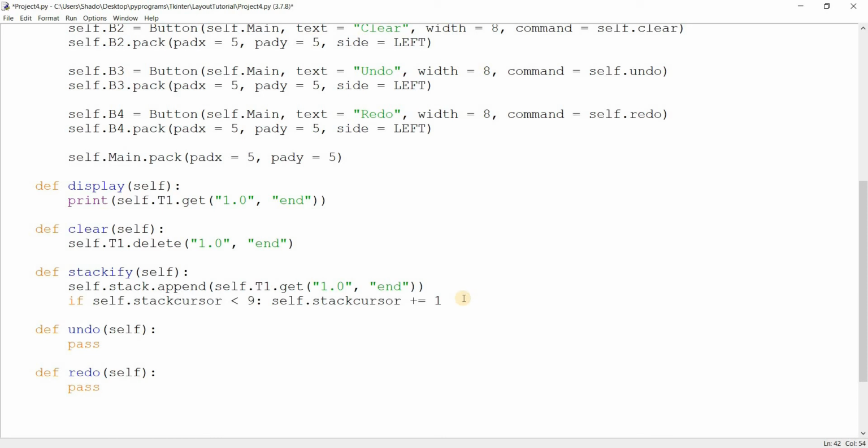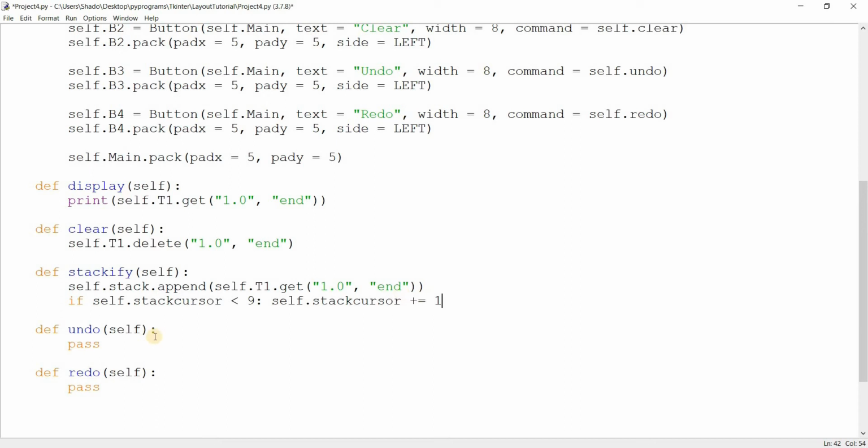So you may wonder, what happens if we fill up all 10 save slots? What happens when the 11th one comes around? Well, what happens here is that it just removes the first one that you made. So if you made save 1 to save 10, and then save 11 comes in, save 1 will get deleted, and you'll be left with save 2 to save 11. Okay, that's how it works. So yeah, that's Stackify for you.